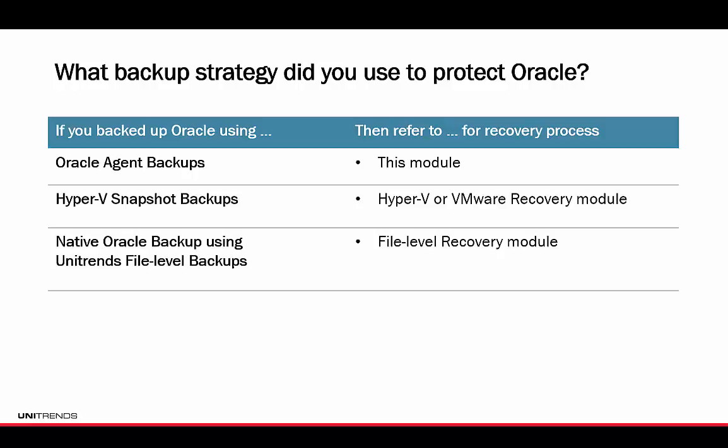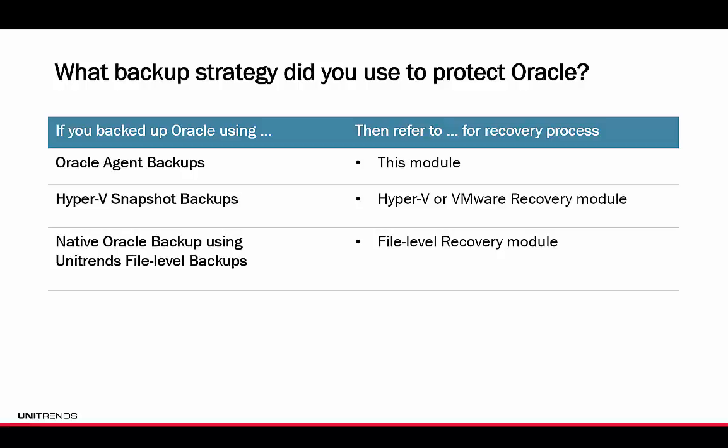There are different options here depending on which approach you use. If you're using agent-based Oracle backups, then this is the module where we talk about recovering those Oracle databases. If you use Hyper-V to back up your Oracle server, check the Hyper-V or VMware recovery modules. If you use native Oracle backups, then you're using file-level backup recovery. Check the file-level recovery module on how to put back the files, and then use your best practices for putting that native backup back into Oracle through RMAN.